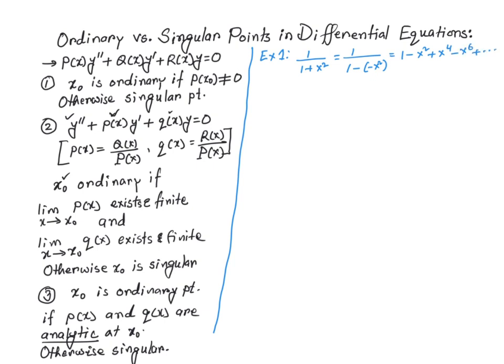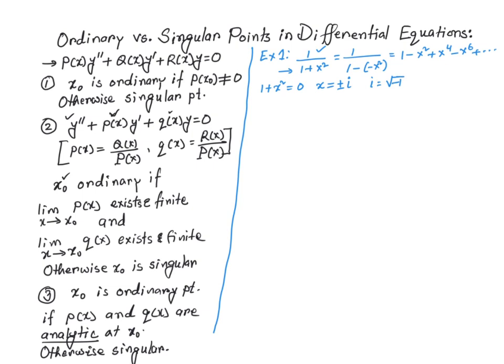It keeps going. Now, if you look at this 1 over 1 plus x squared, you can see division by 0 happens when 1 plus x squared is equal to 0, right? So 1 plus x squared is equal to 0. That tells me that x must be equal to plus or minus i. i is the imaginary number. As you know, i is equal to square root of negative 1.